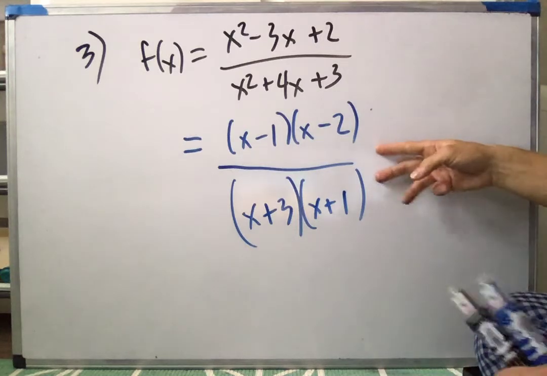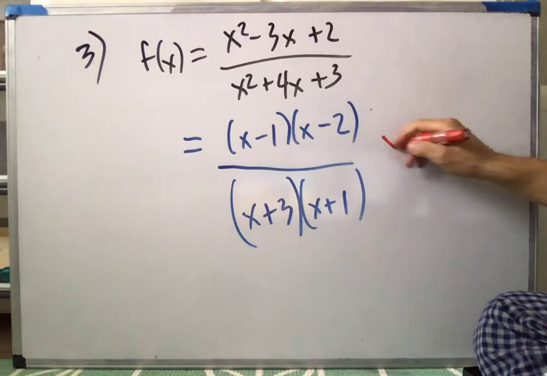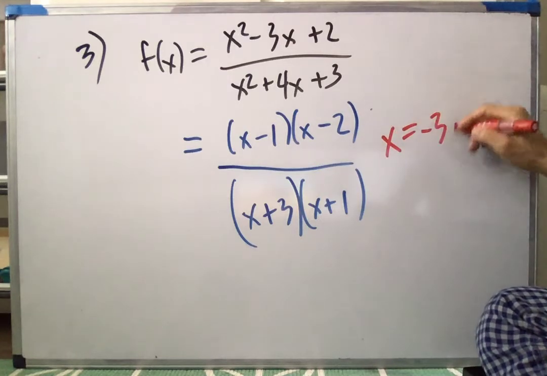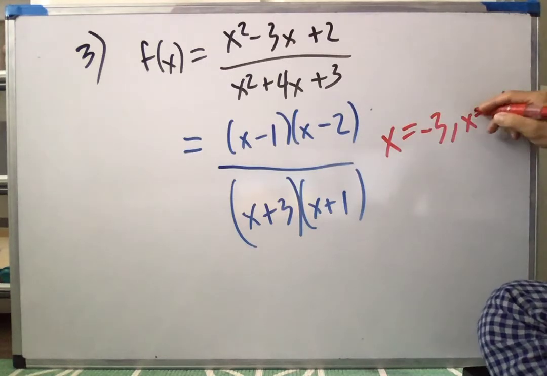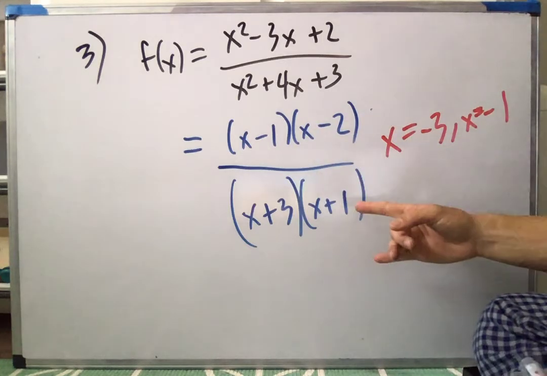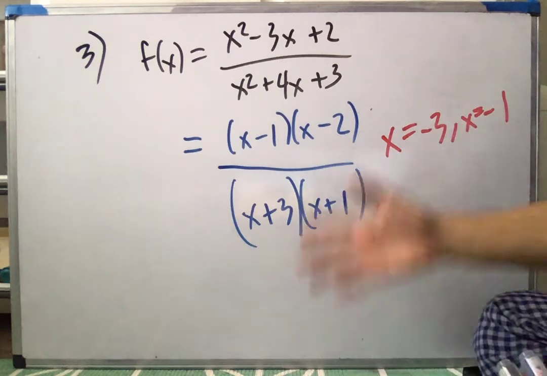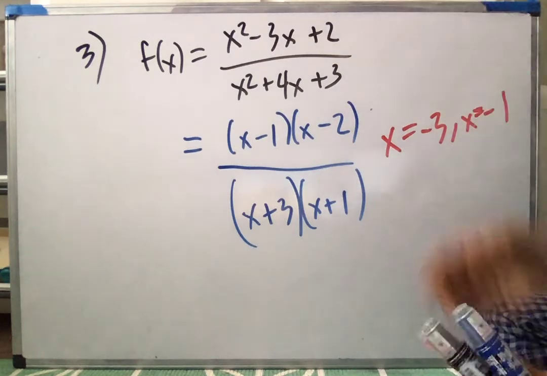And there's nothing that's going to simplify, right? So I'm going to have no necessary restrictions. I do have overall restrictions: x is equal to negative 3 and x equal to negative 1. So the distinction between a necessary restriction and an overall restriction is that at the end of simplifying, I don't see my necessary restrictions. They kind of disappear from view, but they're in the background.